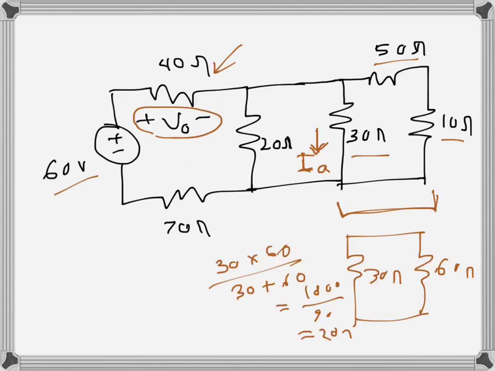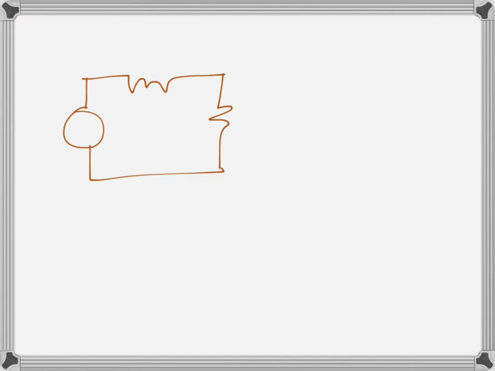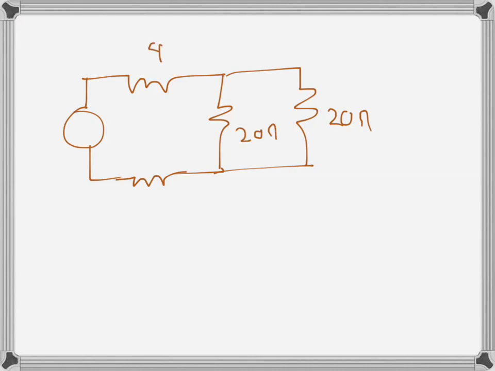That's there. So I will redraw it, probably that will give some sense. Oops, there is a 70 ohms here which I missed. 70 ohms there, and this one is now just 1. So that's now 20 ohms, and this is also 20 ohms, this is 40 ohms, and this is 70 ohms, and this is our 60 volts.